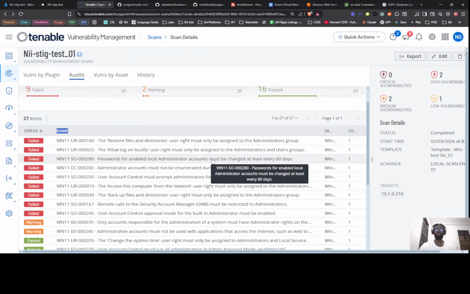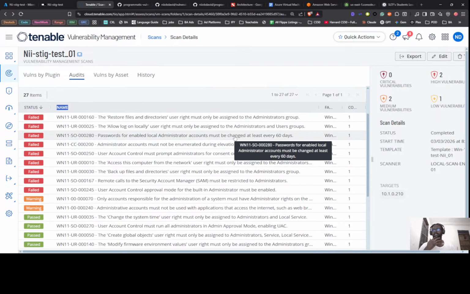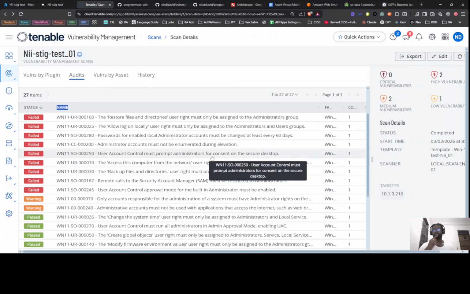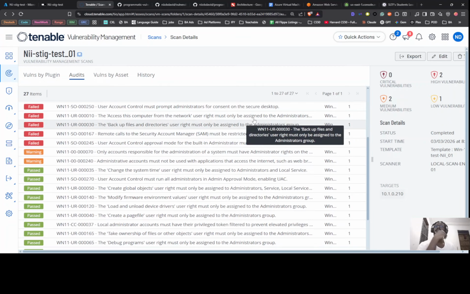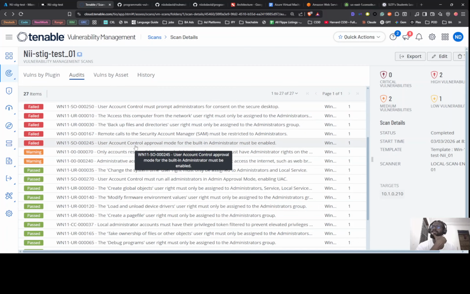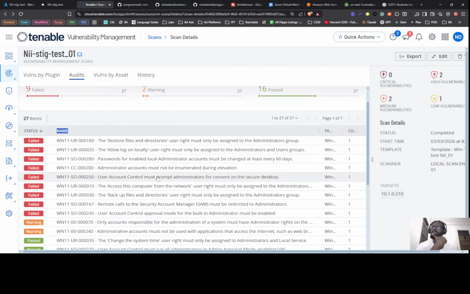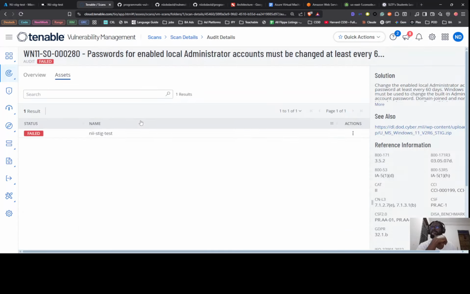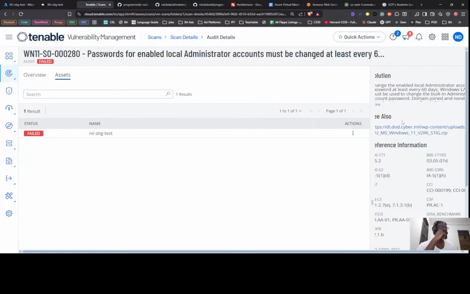Passwords for enabled local administrator account must be changed every 60 days. User account control must prompt administrators. No, I don't know what this is. I think it has to do with these two. So let's try the first one. Change the enabled password every 60 days.